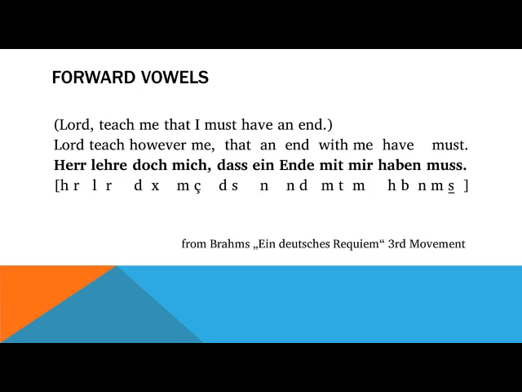R, L, R, D. And this X is the back CH. And remember the C with the squiggle is the umlaut. D, S, D, T, B, S. So you don't have to take as much time with those because the focus here is the vowels, but you can have fun with that too. And now let's put them together.